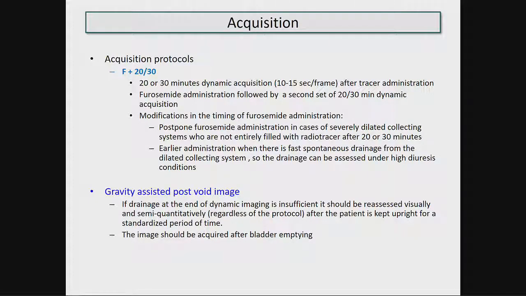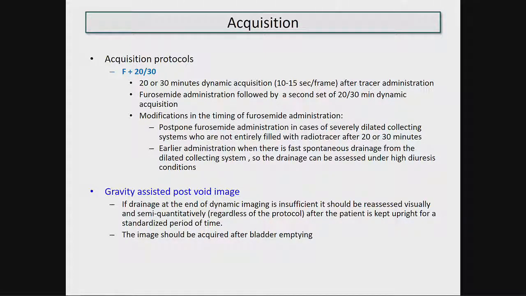However, also in cases where you see spontaneous drainage from this widely dilated system, you should actually, in these cases, consider giving Lasix earlier than 20 or 30 minutes, because otherwise you won't be assessing drainage under diuretic condition. And this is exactly what you need to do. So even if the kidney is draining spontaneously, if it's draining fast, and you're concerned that you won't have any remaining activity in the pelvis at the end of this dynamic acquisition, start Lasix earlier, because you want to see how the kidney drains under conditions of high diuresis.